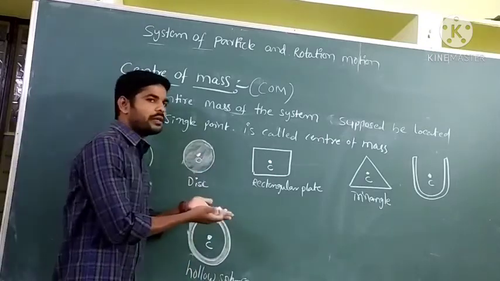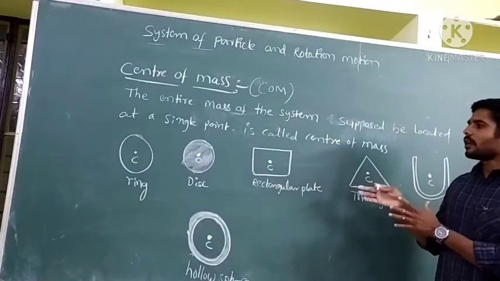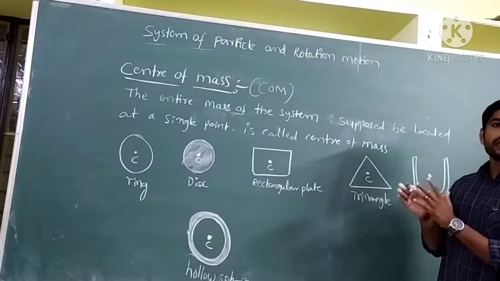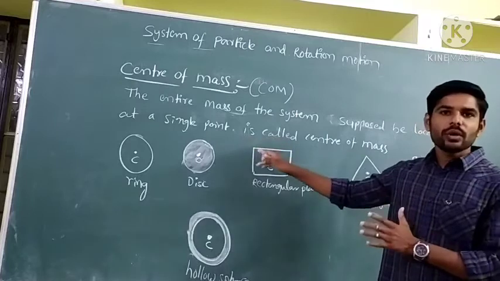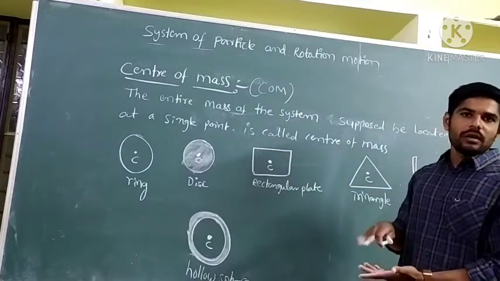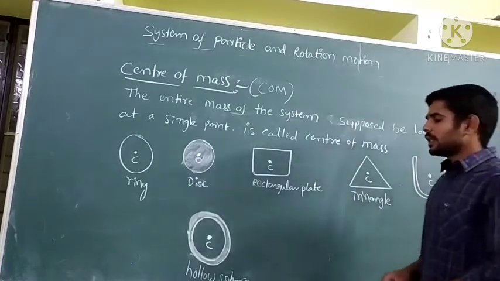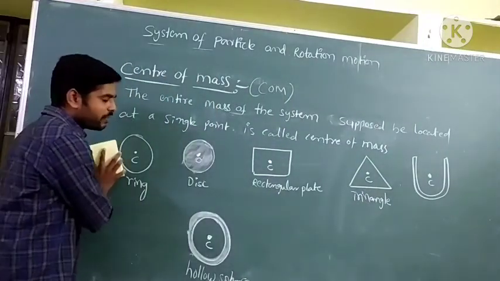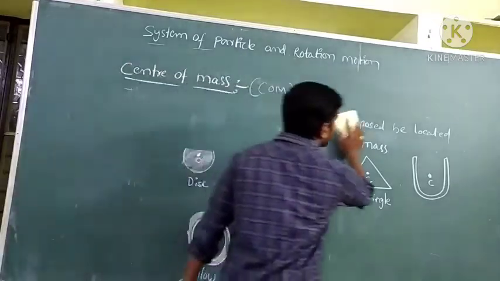These are all parts of a system of bodies, which always locate the center of mass where the entire mass is located. But one more point is the center of mass is not mandated to be located at the center. Either it may be located there or not. This is very important about center of mass. And what about the equation? We need some equation to derive the center of mass or to solve problems for us.